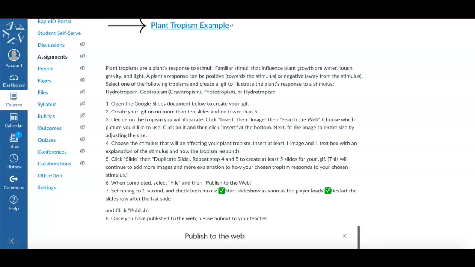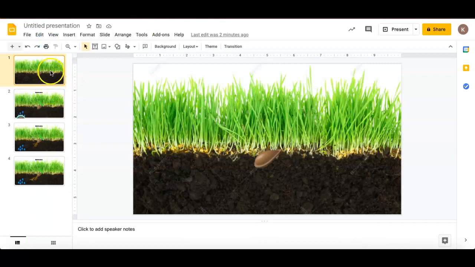that both I and the lady who made our example have done. Okay, so I started with a plant background, and we're going to go ahead and give you this grass and dirt background as well as this picture of a seed to get you started. If you would like to create your own without a background, you can delete this background and start with a blank background. We are totally fine with that also, as long as you are meeting the requirements. So to get going, I am going to do hydrotropism. And so that is where our little seed, the roots are going to grow towards water.